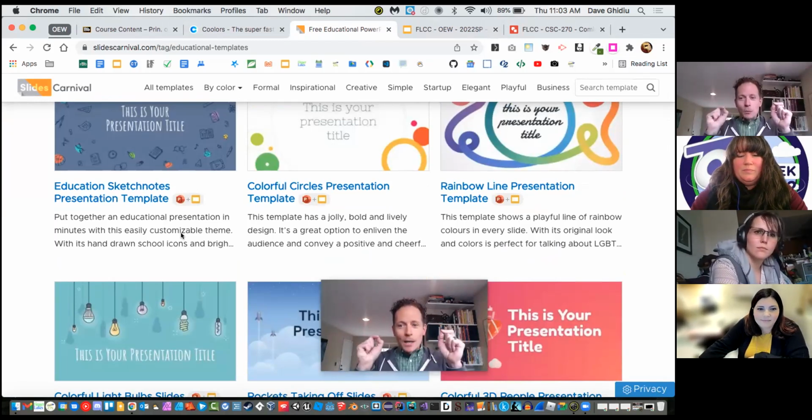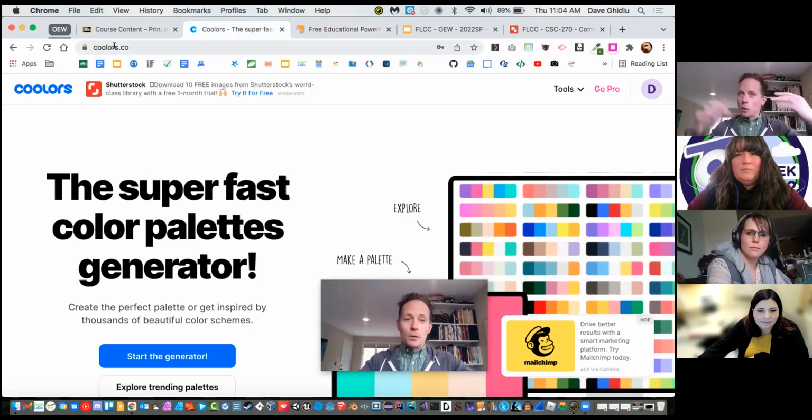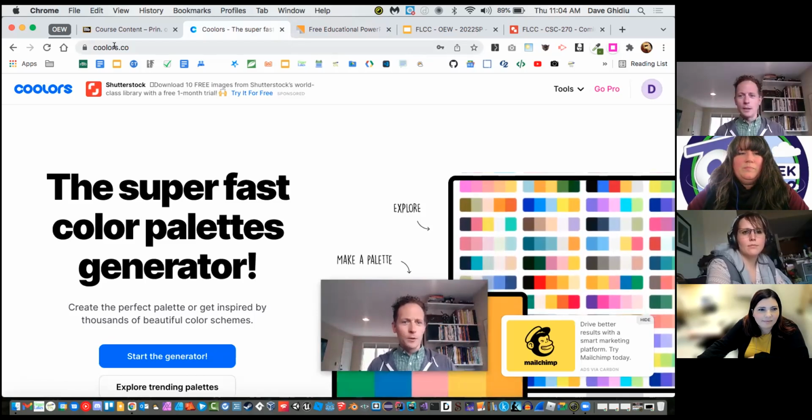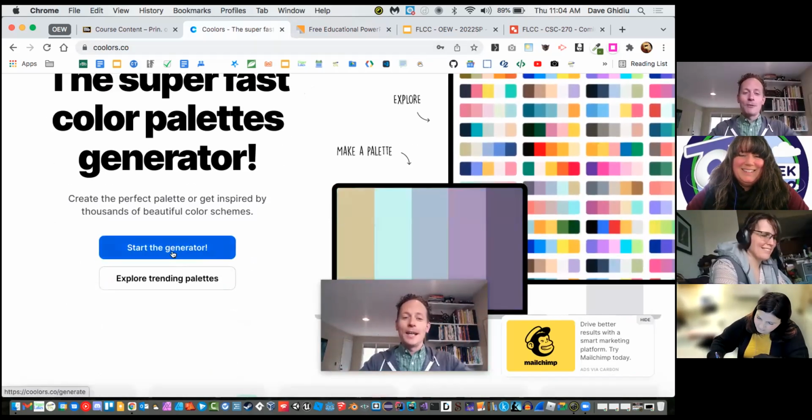But I didn't find one that was exactly what I wanted. I wanted a material design type of thing. So I was like, I'm going to make one from scratch. And I encountered this website, which also has a link in the last slide. It's called Coolors. It's like colors but cool. And this is the coolest thing that I have to share with you.